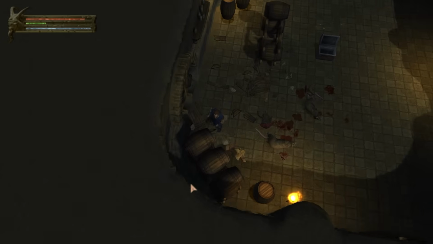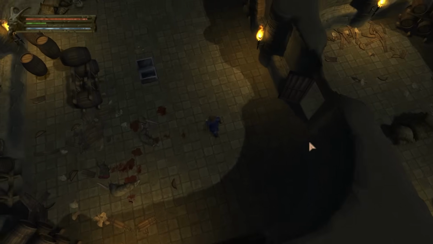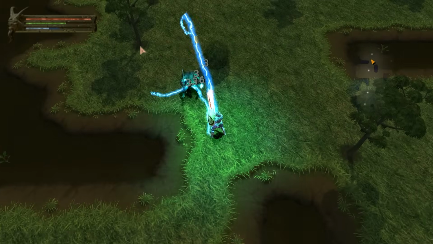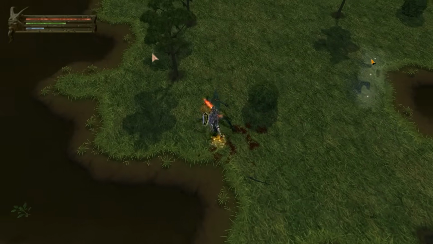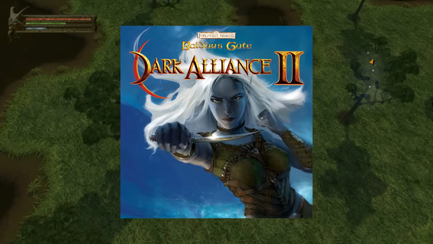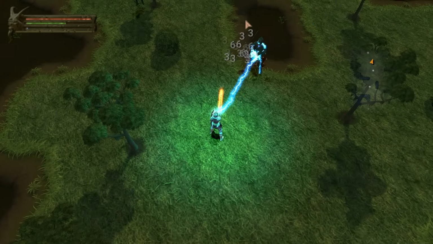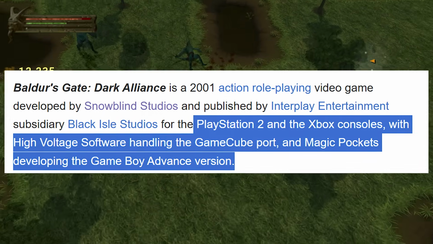Baldur's Gate Dark Alliance came out in December of 2001, and it too was a hit. The gameplay felt fresh and satisfying, the graphics were era-defining, and the animation was top-notch. As intended, Interplay immediately got to work on a sequel, as well as porting the game to other consoles, the Game Boy, and even the PC. Now, about that PC port in particular, because this is where the story starts to get a little bit wacky.